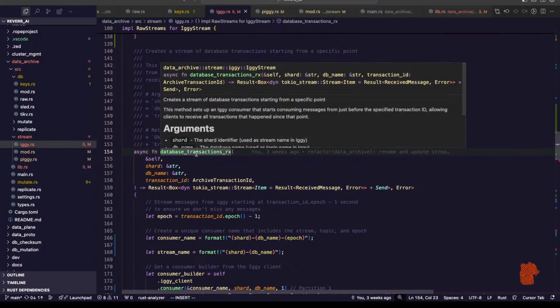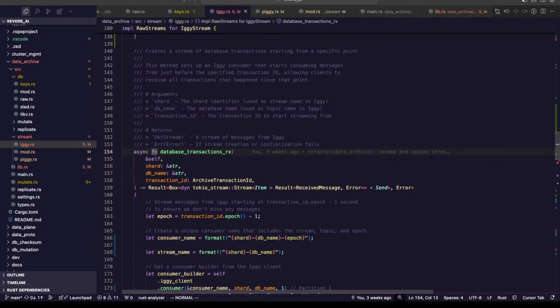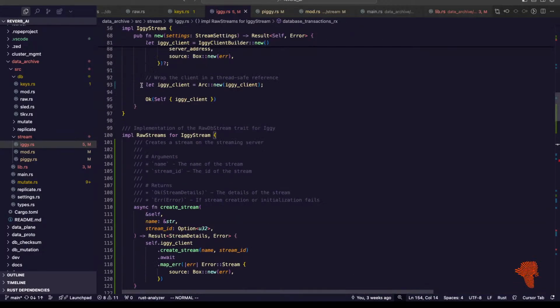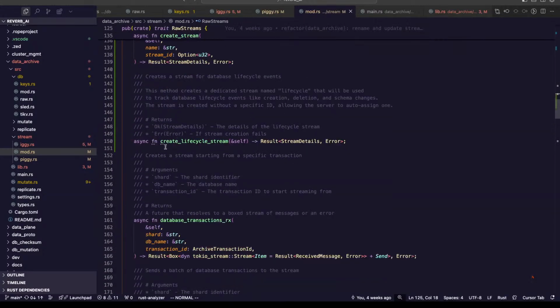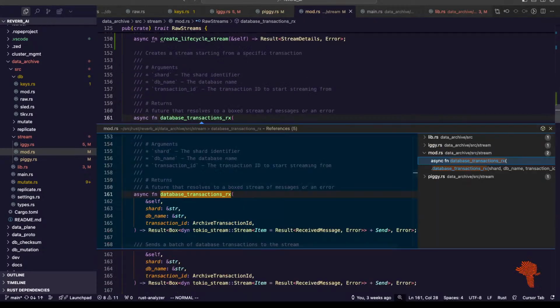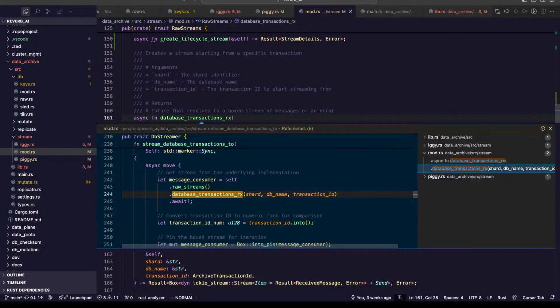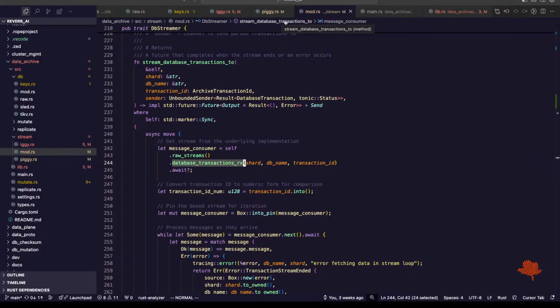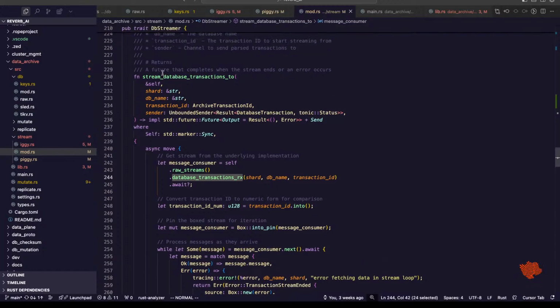Because in this case, who calls this? Nobody? Maybe I have to search for that on the interface. Here. Yeah. So in this case, we have DB streamer, which is part of data archive. We get a request to stream these database transactions to a specific connection.